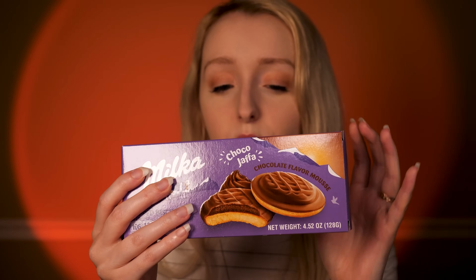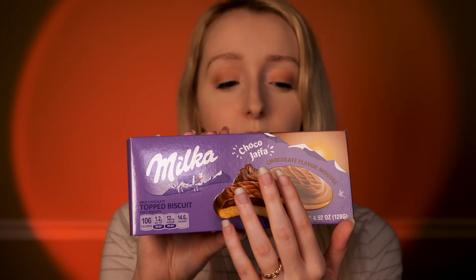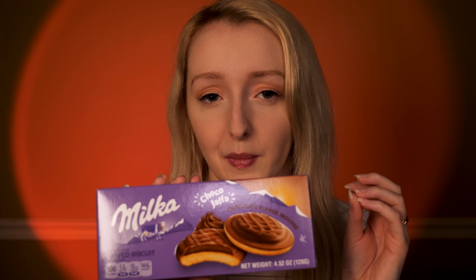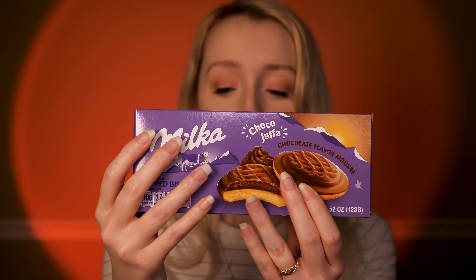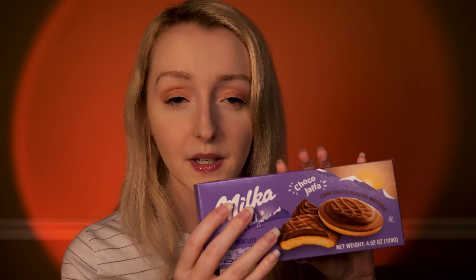Let's see what you think about this one. This is Milka Choco Java Chocolate Flavoured Mousse, Milk Chocolate Topped Biscuit. This is a 128g box of what are essentially chocolate jaffa cakes. Now, are you familiar with this style of product? So this is debated on whether this is a biscuit or a cake — the reason being that the consistency is spongy rather than crumbly. Not spongy enough to be a cake, not crumbly enough to be quite a biscuit — so this gets debated a lot. This has that beautiful, melt-in-the-mouth smooth milk chocolate from Milka. Typically with these style of products, you'll find a fruit filling — whether that be orange, raspberry, or cherry.